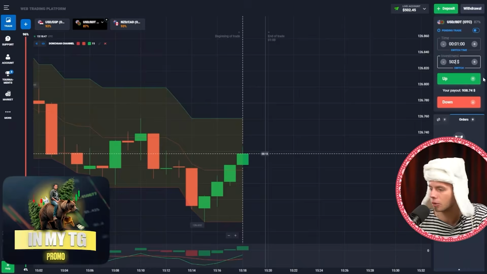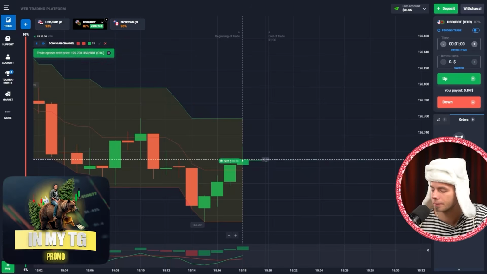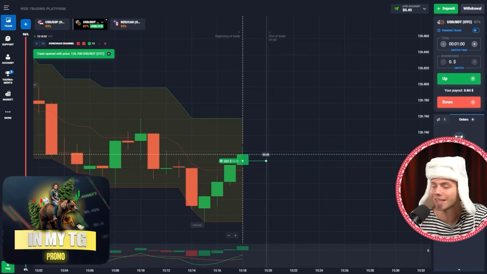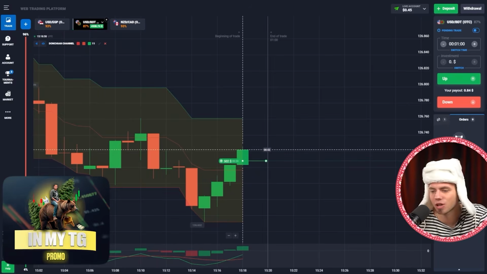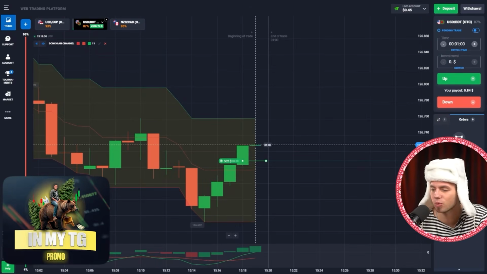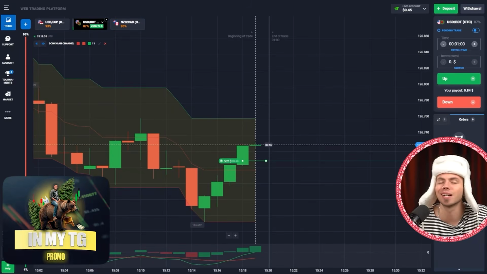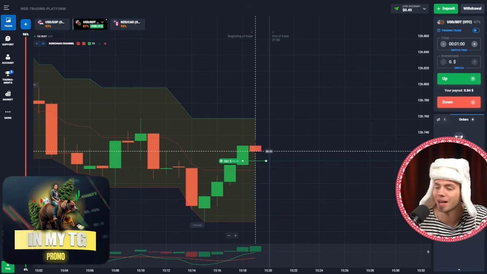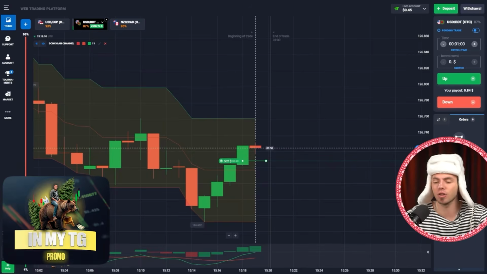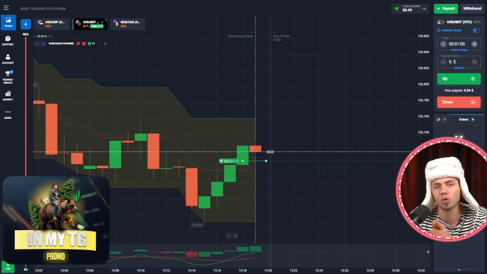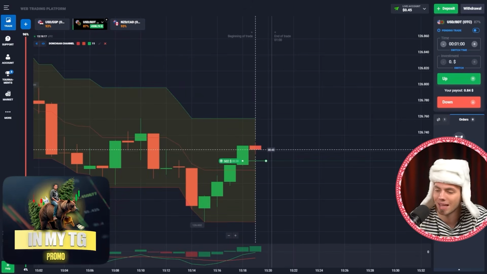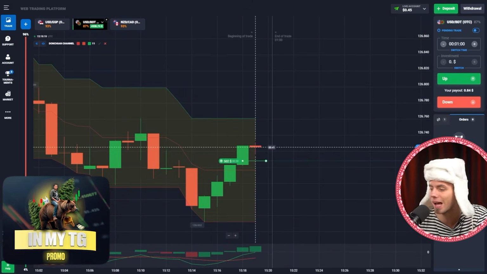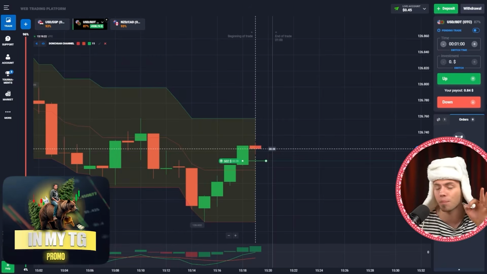So let's set the amount. Okay, we're opening a buy trade over here. Now, the middle line, it was a very strong resistance level. If you take a look at what was happening before we entered here with the trade, it was a very strong level of resistance. Here the price tested it several times. I'm always telling you guys that price, before breaking out through some level of support or resistance, tests it several times, and at this time we broke through this line and it became a very strong support level.